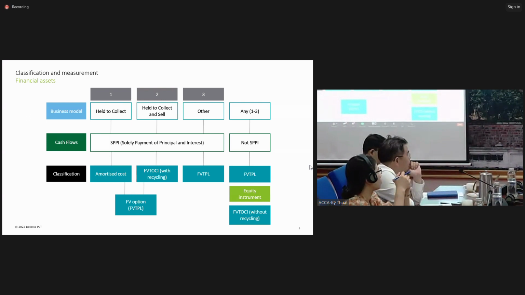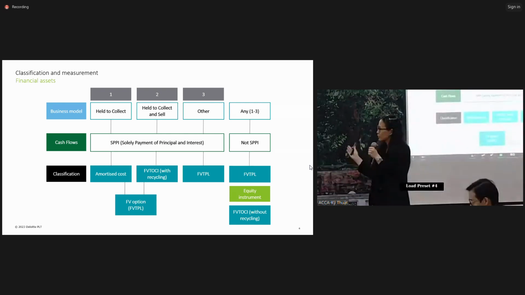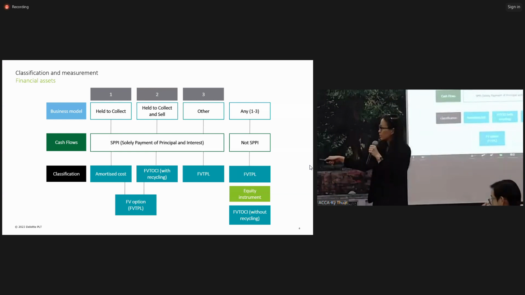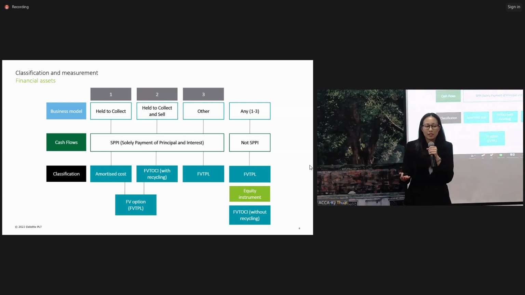So the four classifications in IAS 39: you have held to maturity, right? You have fair value to P&L. You have available for sale, okay? Basically, the name itself means it is intended to be sold, right? And lastly, loans and receivables. Okay, so loans and receivables are amortized cost. And if we transition into IFRS 9, the only way from amortized cost to amortized cost is this category, right? So in IAS 39, you have things like trade receivables as well that would be in the loans and receivables category.